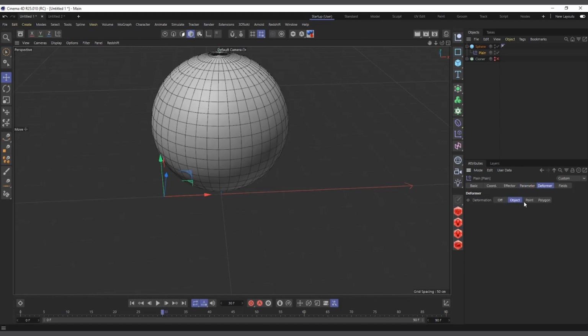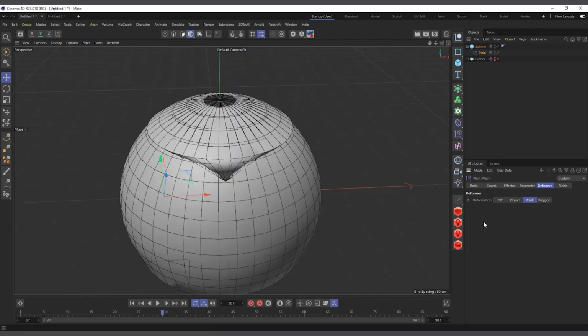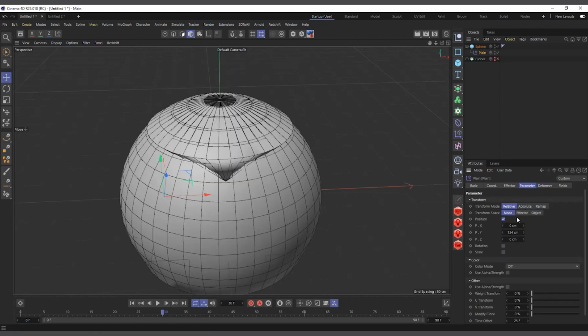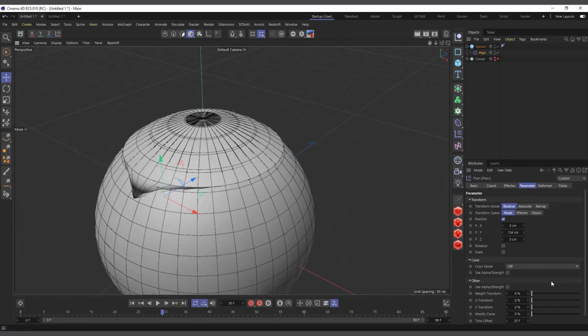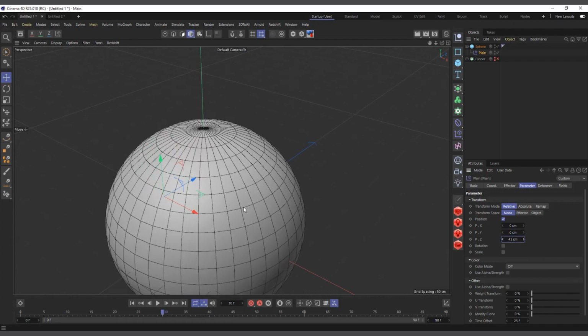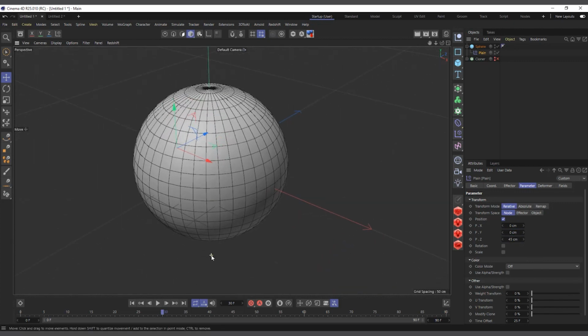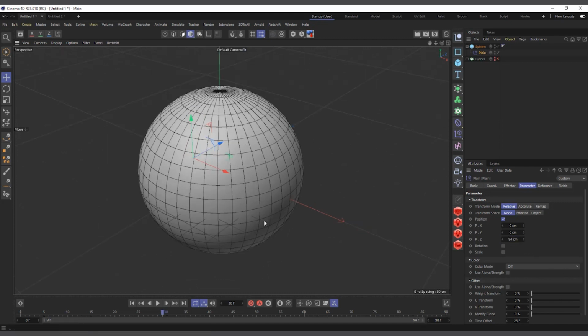But you can also make it deform every point of the sphere. So if I set it to point and come back in here, you can see it's moving the points, but it's moving all upward, so you don't see the effect properly. So I'll change it. Instead of Y, I'll say Z, and I can see it's scaling the sphere, and that's because it's moving it according to the normals of the sphere.